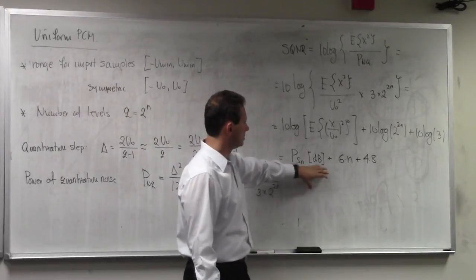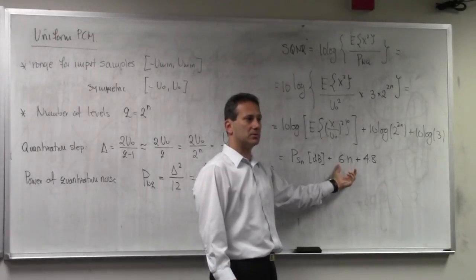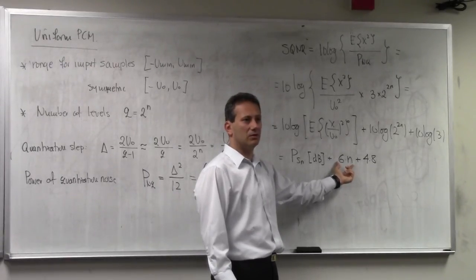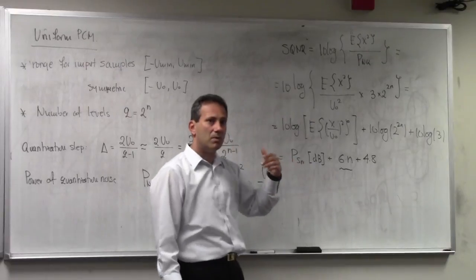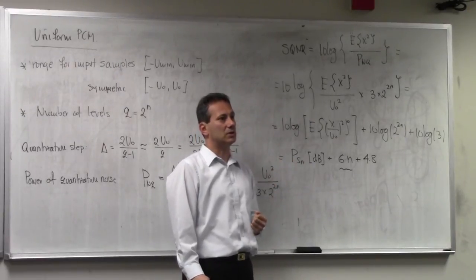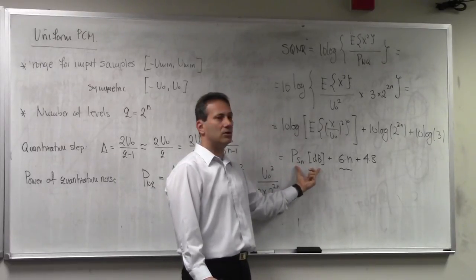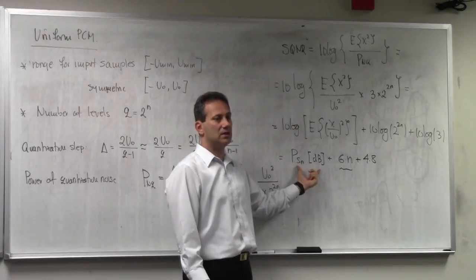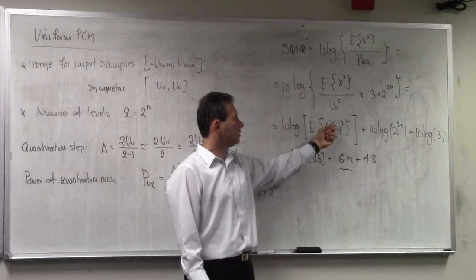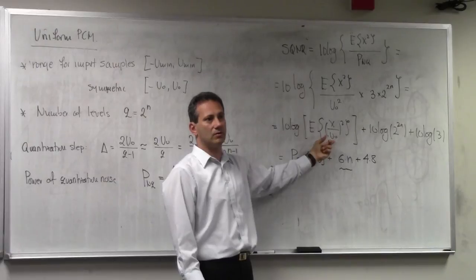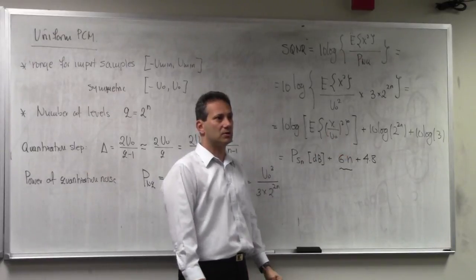And it has these three components: one constant, and then this 6n here as a general behavior of the quantization process. This is always there. If there's one thing you need to remember, it is this 6n factor that tells you how much of an improvement you get every time you introduce an additional bit in your quantization process. This first term is essentially where the PDF of the signal that you're trying to quantize comes into play. This is essentially the expected value of your signal normalized to the range of the quantizer. So you want your signal to exercise as much of the range as possible for an optimal value.